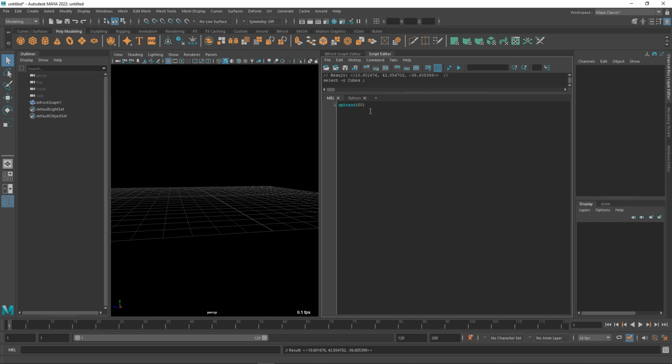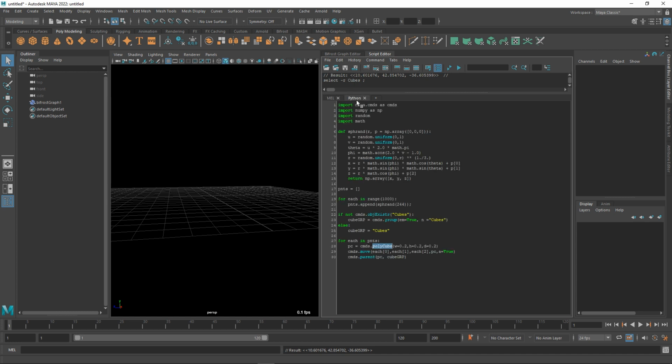You can prove that by going over here and see, it turns blue. If I just type, it doesn't turn blue. When it turns blue, it's a command. It's a Mel command, it's also a Python command.